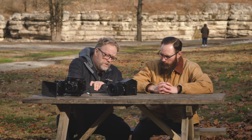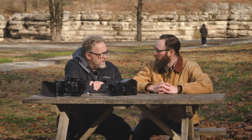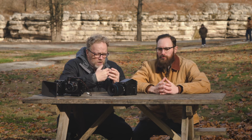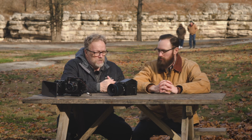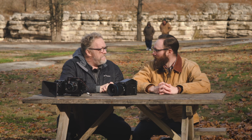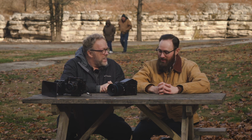Quite an impressive camera system. Can't wait to use it over the next few days and see what we can produce with it. That's what we're here to do. One of the things that we'll be covering is going in depth into all the operational aspects with the menus. And we are going to do that somewhere warmer, most likely inside the studio, where we can feel warmer. My fingers are feeling a little chilly, but actually the sun is out, and for a winter day, we've got nothing to complain about. True, you're right.